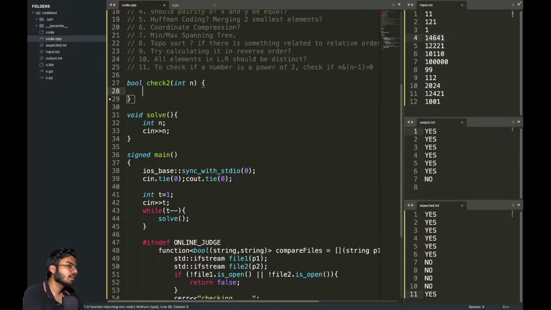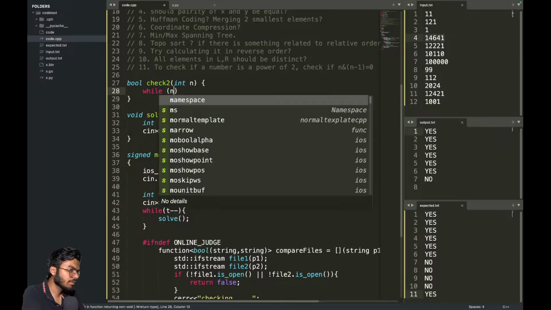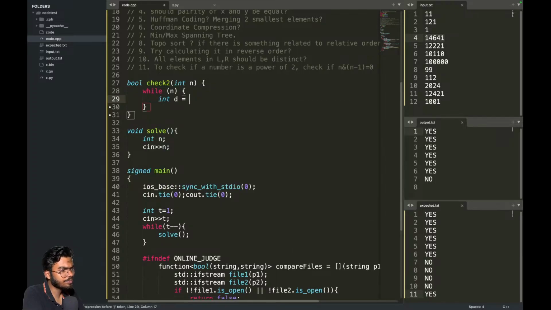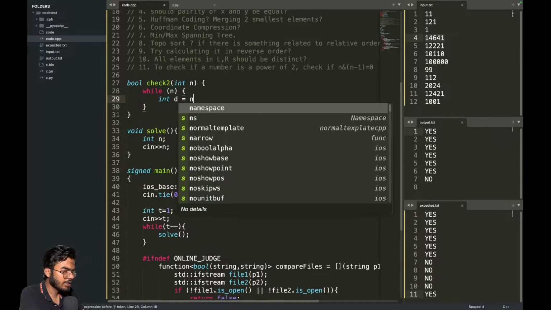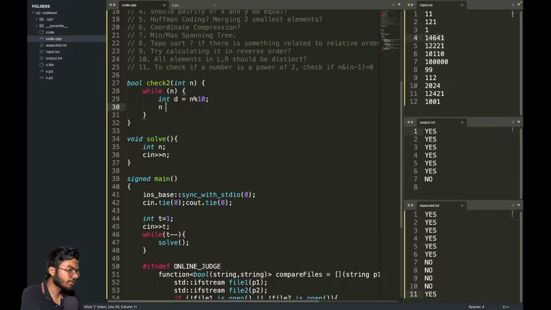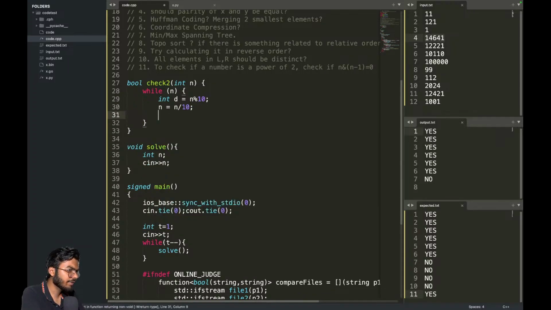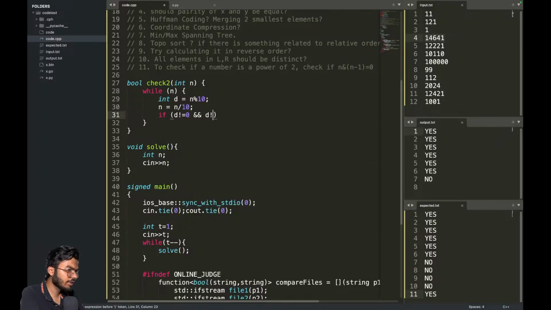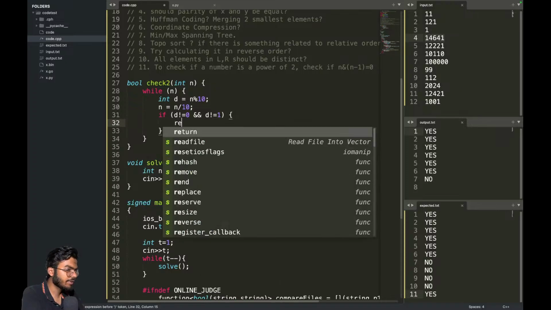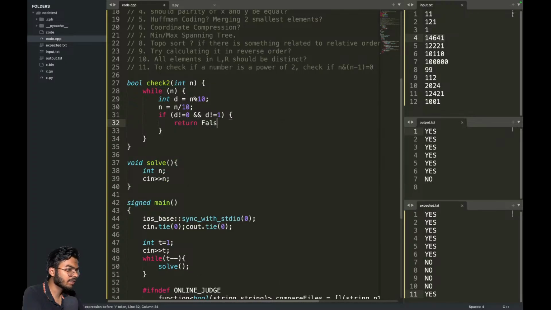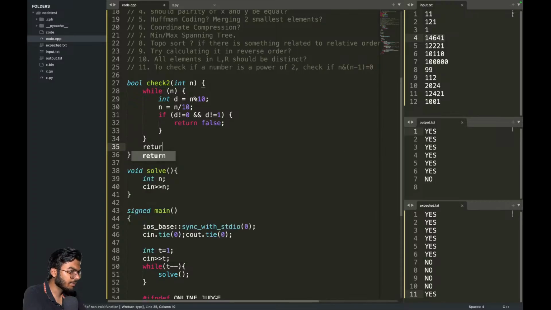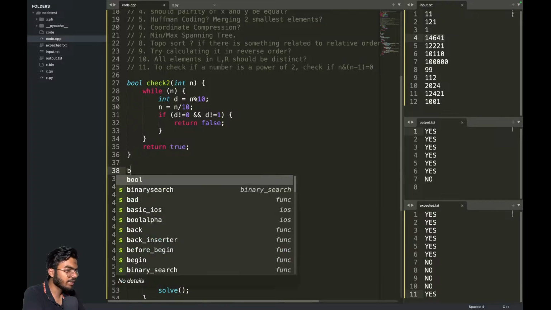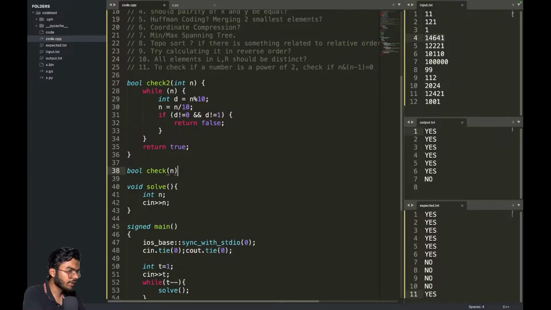Now, while n, int d is equal to n mod 10, so one of the digits, n is equal to n by 10, and if d not equal to 0 and d not equal to 1, then we have to return false. So this operation is happening in log time. Otherwise we return true. So this is the check2 function, and then we have a bool check function of int n.